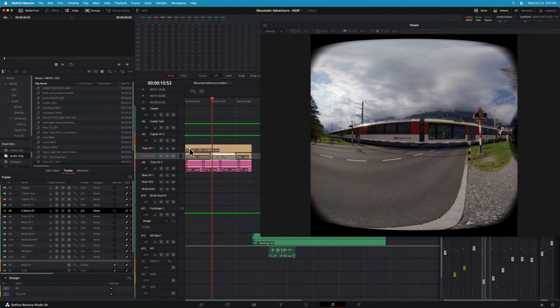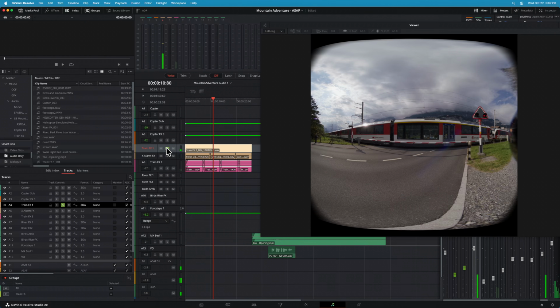We just have a simple sequence with a first order ambisonics recording of this train passing by. Now that local first order ambisonic microphone is picking up a really nice soundscape. If you're listening to that binaurally, it sounds absolutely realistic. And obviously, if you used higher order ambisonics microphones, you'd get an even better sense of presence from the sound and of space.